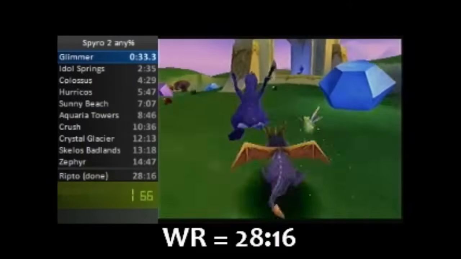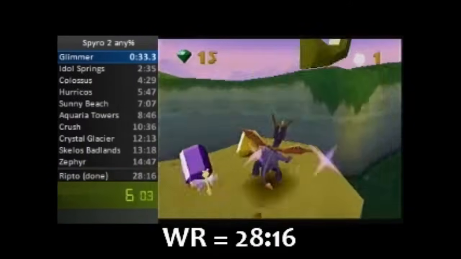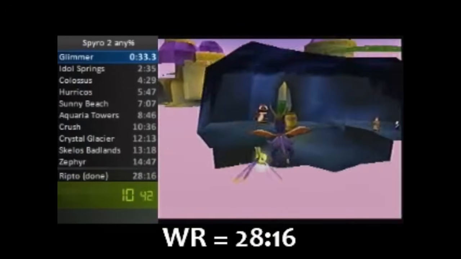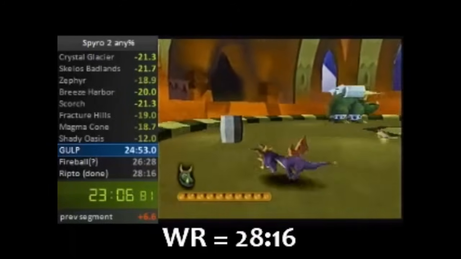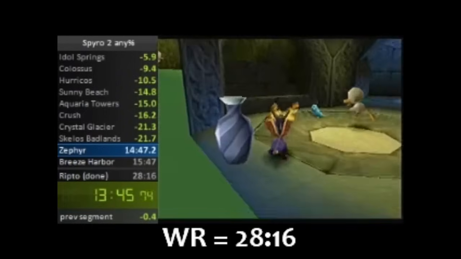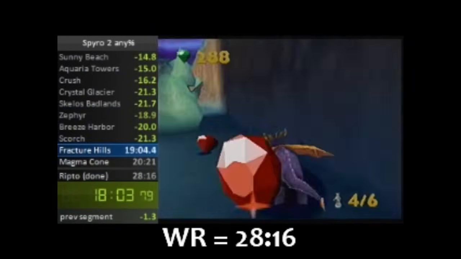Saboom had set a new gold standard for Spyro 2 any%, with a time of 27 minutes and 52 seconds. He had nailed almost every major time-saving trick on his first attempt. The Gulp fight featured 5 double hits, faster than any fight we've seen previously, and any mistakes he made throughout the run were not only very minor, but few and far between.